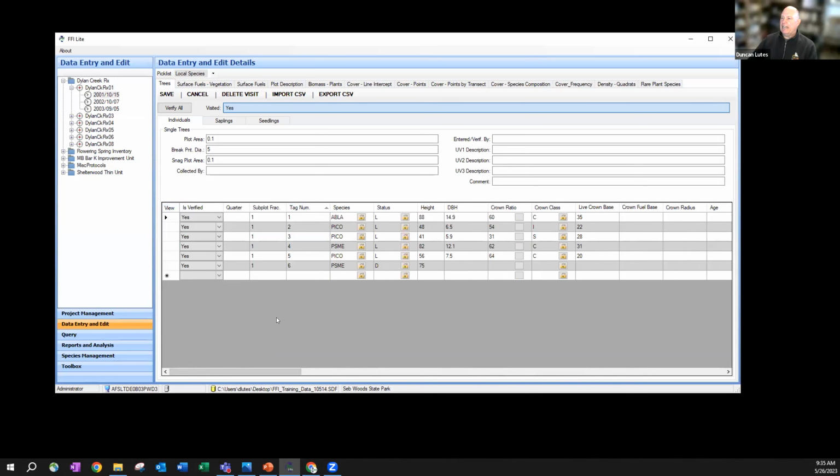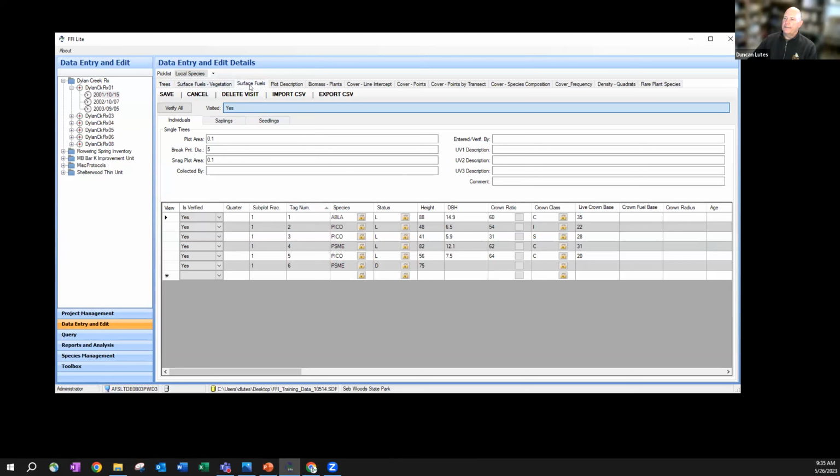And in terms of data entry, we make it easy because you shouldn't ever have to touch your mouse while you're entering data. You can just tab between all of the fields, and then you click enter, and it starts at the beginning of the next row. So pretty easy to enter data.